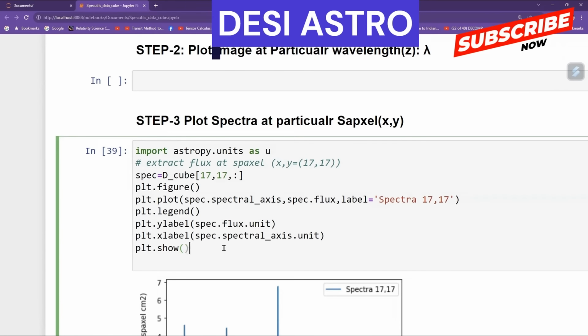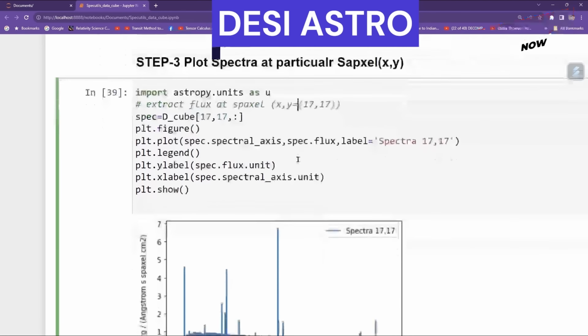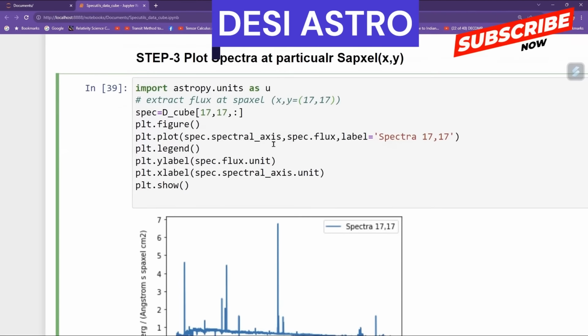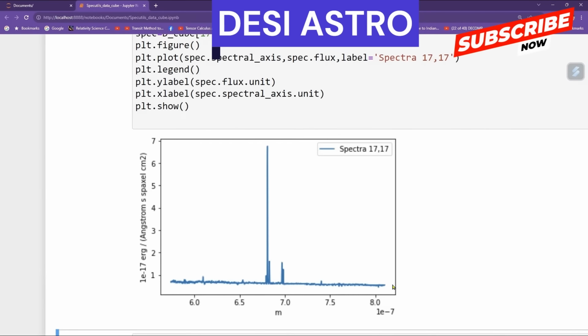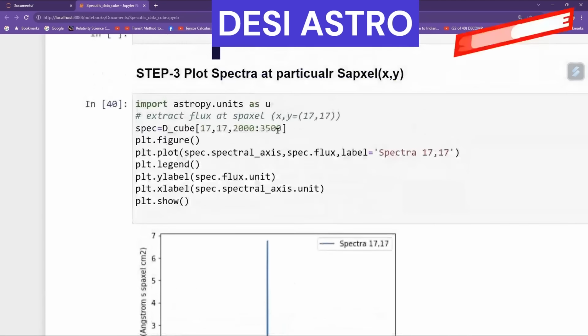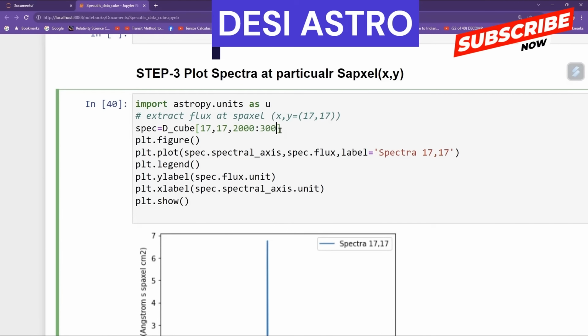For the time being, I have plotted the spectra at only one position. You can also extract a spectra in between. So I want to go between 2000 to 35, so the spectra is sliced, right? 1, 2, go up to 3.